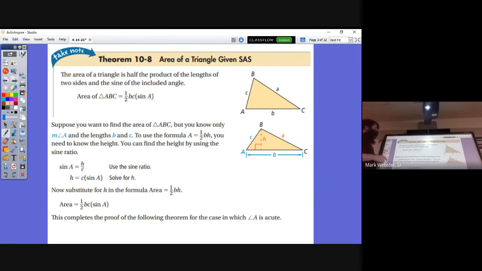So a little bit of background. This comes from this very section, and they're not going to use this, and I don't know why. There's another way to find the area of a triangle. If you don't have the base and the height, if you've got 2 sides and the angle in between, right? They're talking about side angle side. If you have 2 sides with the angle in the middle, you can still find the area. The formula they give is right here, 1/2 times the 2 sides times the sine of the angle in the middle. This formula right here, 1/2 BC sine of A.